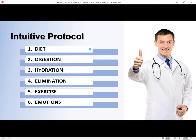You also want to look at the quantity of your food. What percent of your diet is protein? What percent is carbohydrates? What percent is fats? There is a perfect balance, but unfortunately I can't tell you what it is because it's different for each blood type. What I can do is direct you to a book by Dr. Peter J. D'Adamo, and that's spelled D'Adamo, called Eat Right for Your Type, that explains in detail the ratios that are best for each blood type. So you really need to do a deep dive into the fuel that you're putting into your body when you are experiencing a chronic condition.